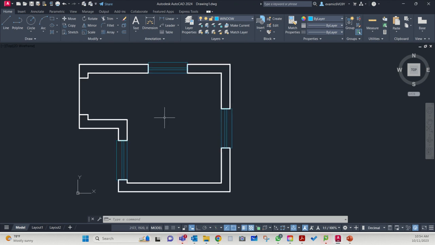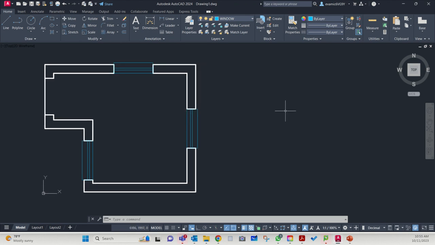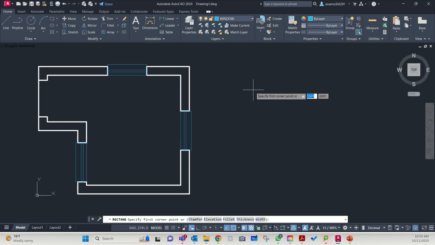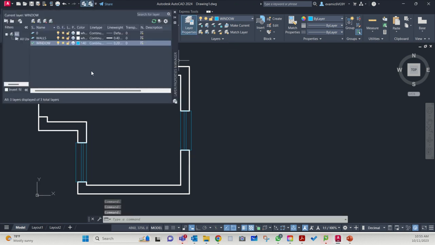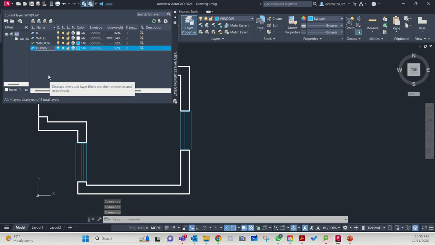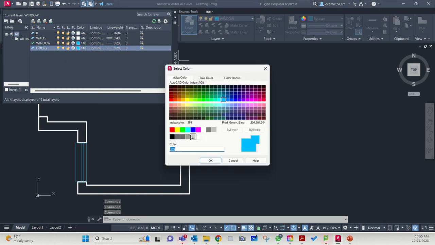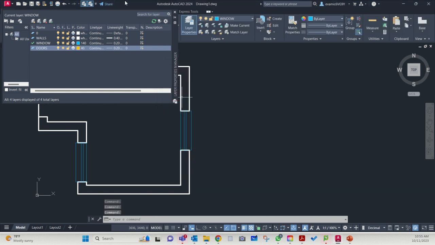Now we're going to create a door that is slightly different. Like I said, we're going to create our own door. So what we're going to do is hit the rectangle command. But before we do that, again, I'm jumping the gun. We need to create our own new layer for doors. Seeing as we're going to use a wooden door, and wooden doors should be yellow, I'll pick a yellow slightly off the bright yellow and click okay.